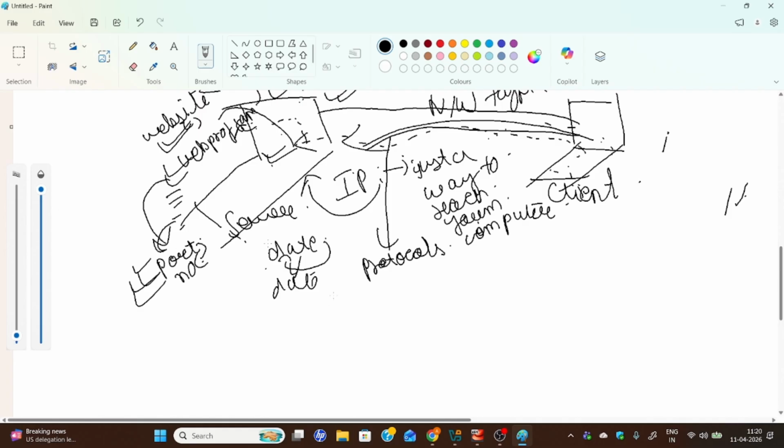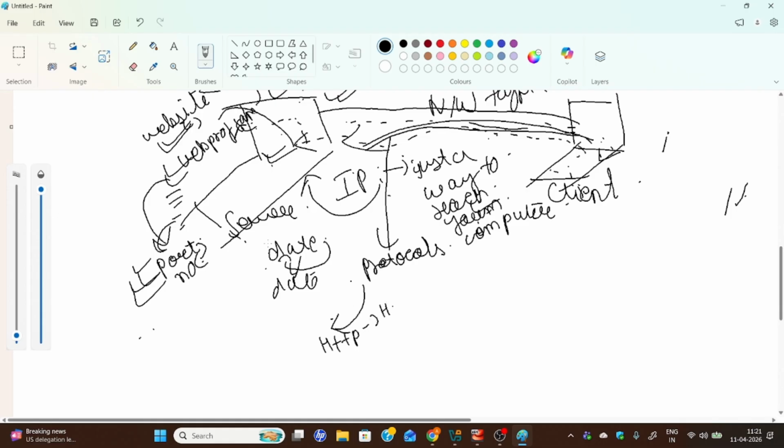Right now, our requirement is to view a website from this particular computer, that means from the client end. I'm trying to connect to the Google website, so I'm trying to connect with the Google server to see its website. This is the only requirement that we have. So Google says, okay Arpit, I will provide you with one service, that is a web service. For that, I am going to run a server-side program which will provide you with that service, and I will follow a protocol called the HTTP protocol.